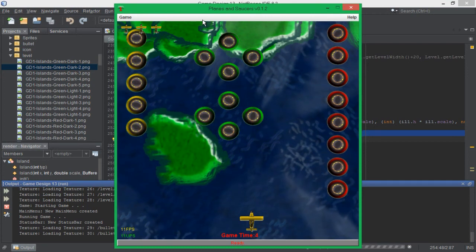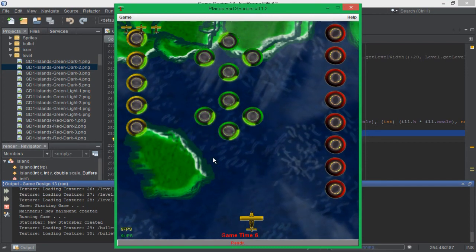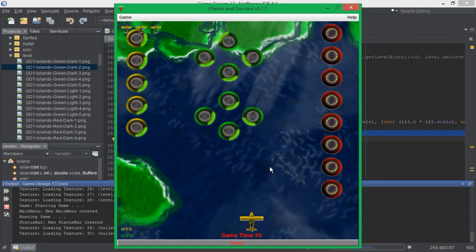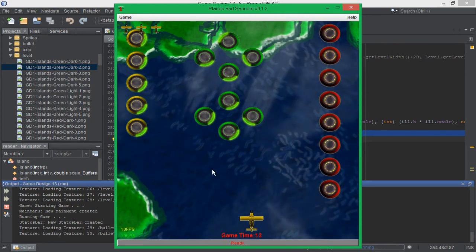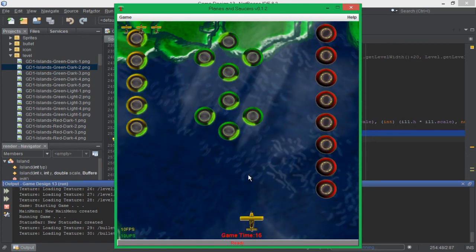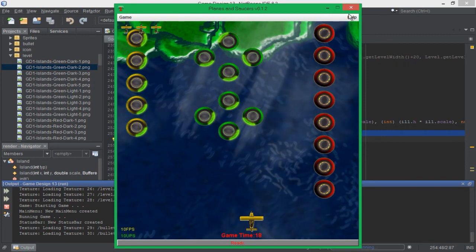So what's happening there is that they are rotating, but because we're not adding that rotation to our movement, they're just going straight down in that direction. I'm not sure there's a way around that.